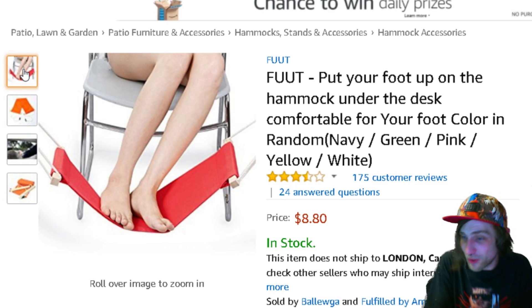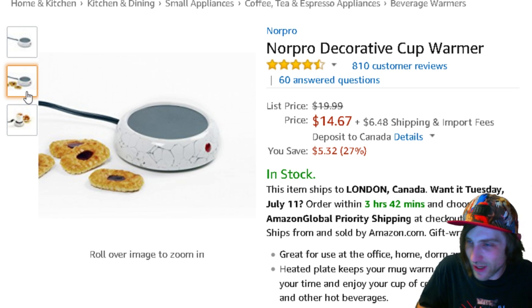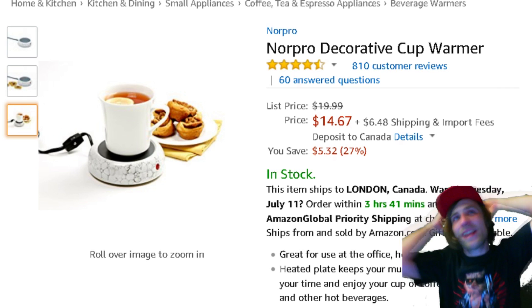This is a device that goes on your desk and actually keeps your cup warm as you do your work. I myself am not actually much of a hot beverage drinker — I put a lot of ice in my tea and coffee — but if I was looking to drink a hot beverage in the cold winter, this would be perfect to have on my desk to keep my stuff warm. And again, it's under $20.